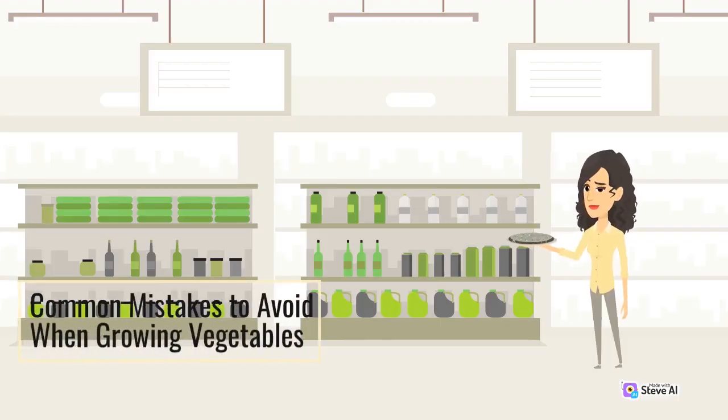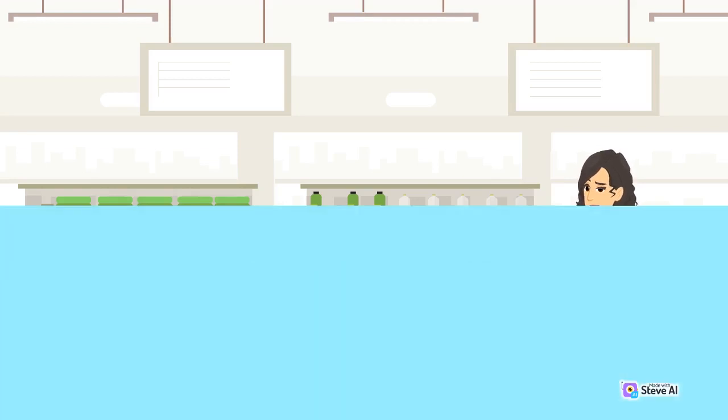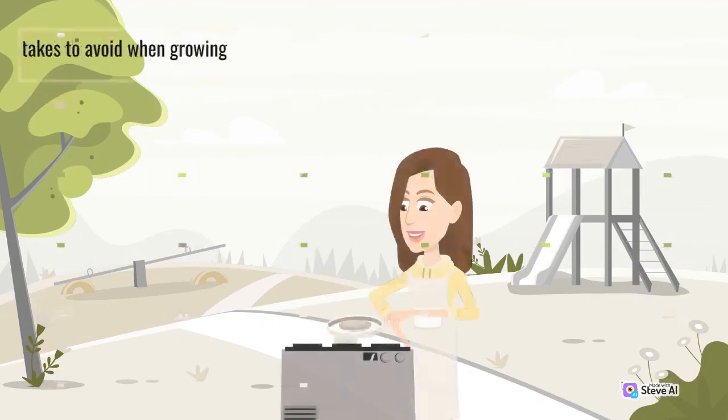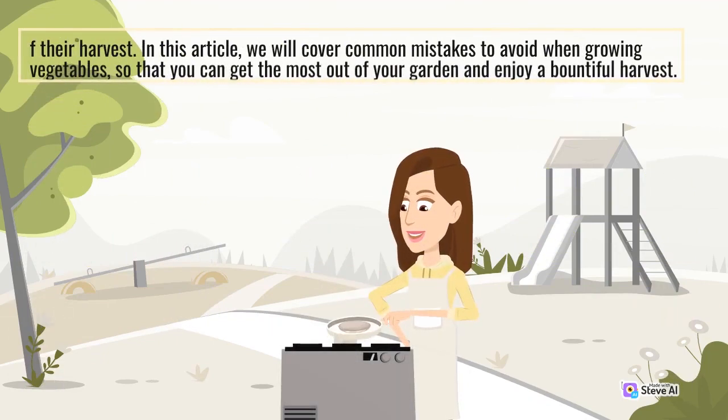Common mistakes to avoid when growing vegetables. Growing vegetables is a fun and rewarding activity that can bring joy and health benefits to your life. However, even experienced gardeners can make mistakes that can reduce the quality and quantity of their harvest. In this article, we will cover common mistakes to avoid when growing vegetables, so that you can get the most out of your garden and enjoy a bountiful harvest.